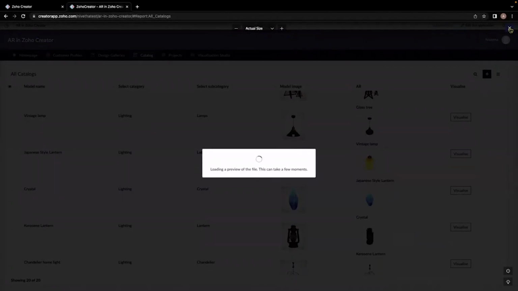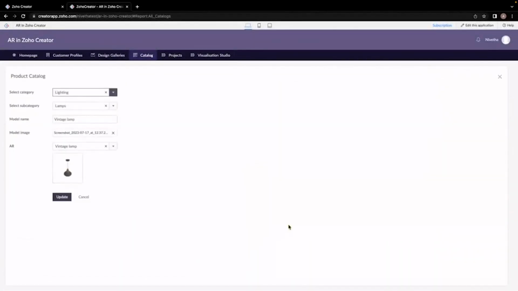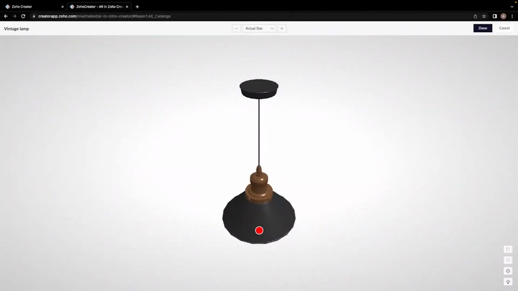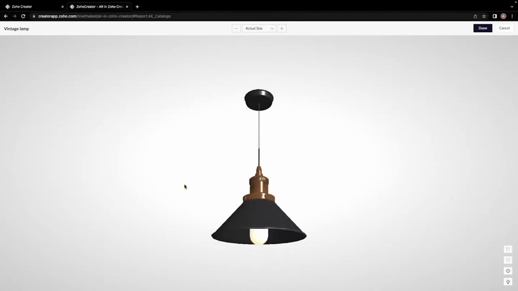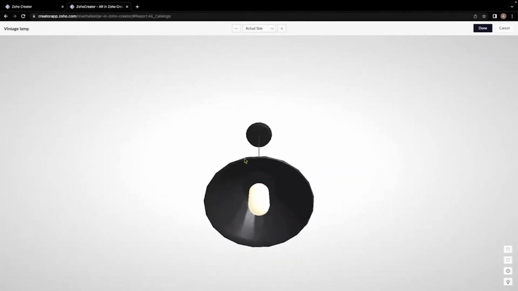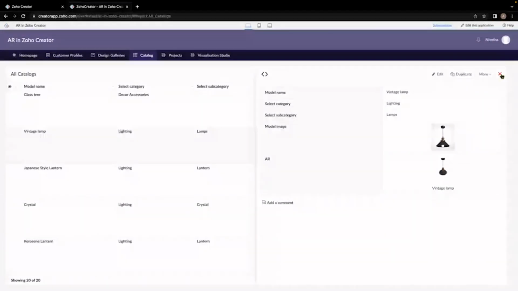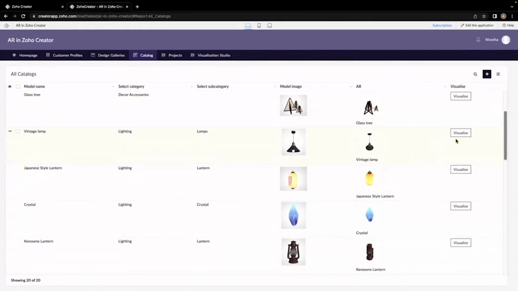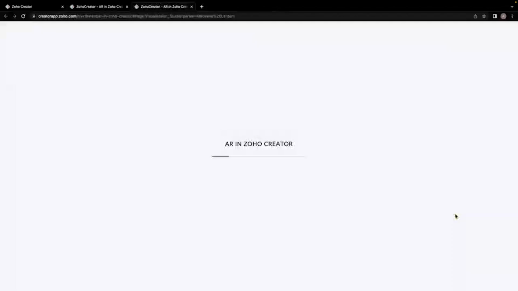This is the preview of the 3D model. To access the object mode, you can go into the edit mode and click on the respective AR models preview to view the 3D model in the 360 view. Also, as we said, if you want to visualize the model in the web view in the AR viewer of a page, you can click on the visualize option here.